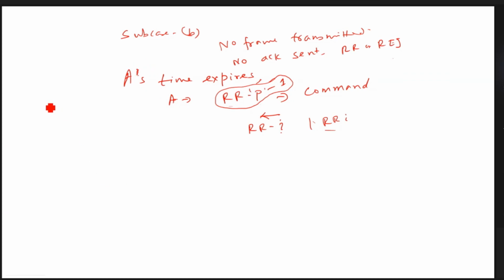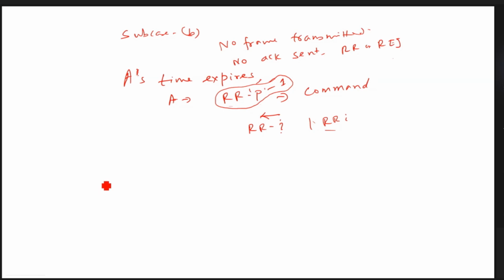Right. So this is case 1. Under case 1, there are 2 cases. One: within the time interval, an acknowledgement or negative acknowledgement is received. Next case: within the time interval, there is no acknowledgement. That means a command frame will be transmitted by the sending station. After getting this, the acknowledgement will be sent by the destination, and the corresponding frame transmission will be resumed.